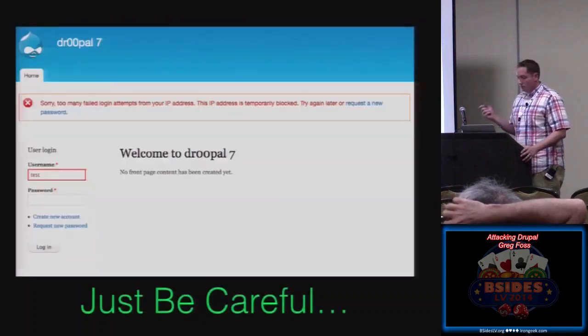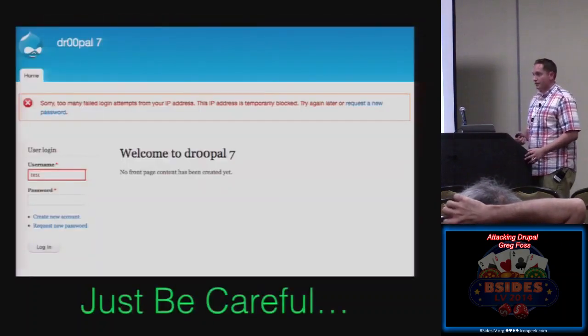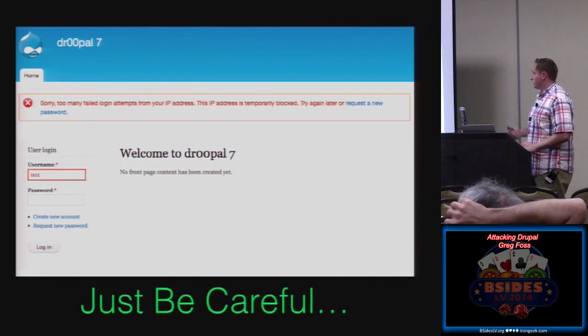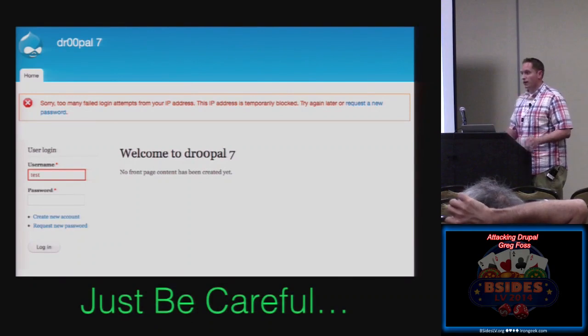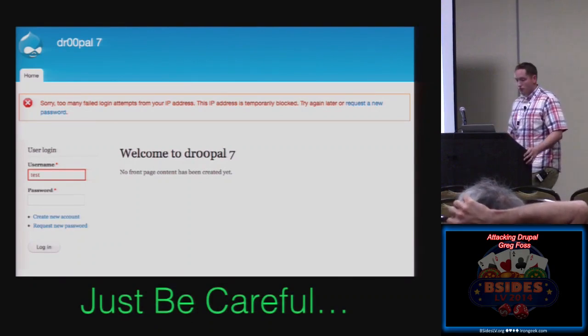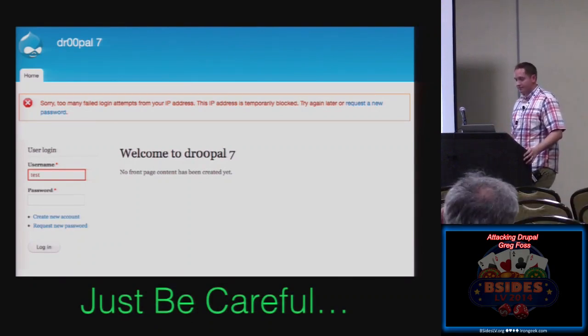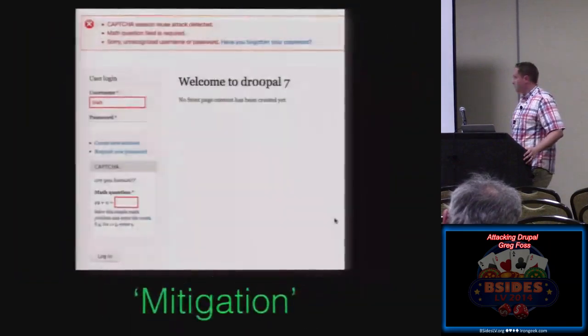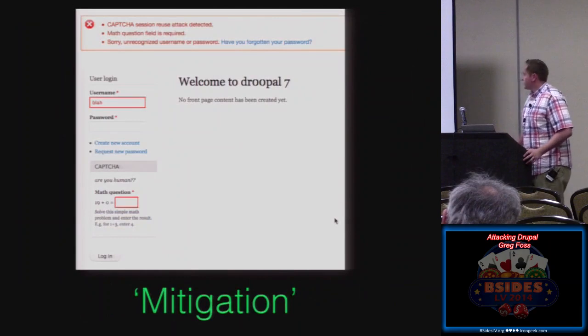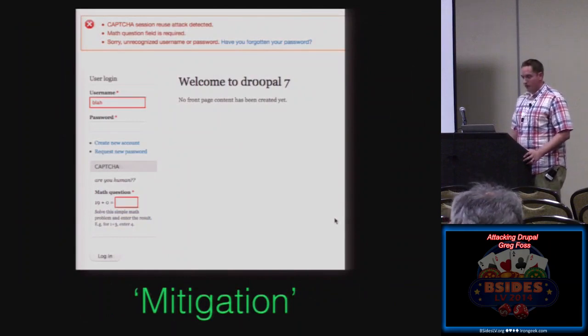So the problem, though, is if you keep doing this, it'll eventually ban your IP address. And there's no way to get around this unless you want to wait 30 days to be unblocked. So, you know, that's where Tor and VPNs and stuff like that come in. Well, one way to mitigate this, there are lots of ways, you know, single sign-on, AD integration, stuff like that. But one way that's very popular to remediate against this is CAPTCHA.